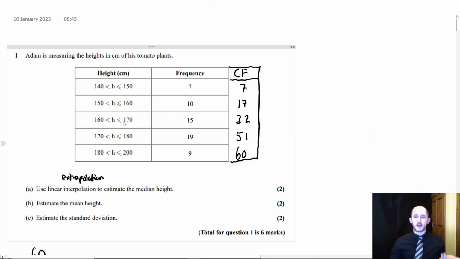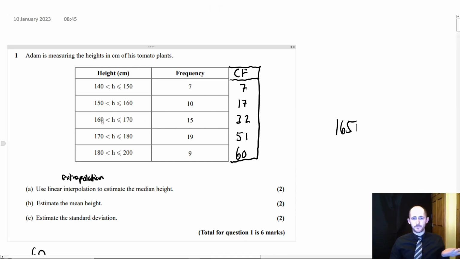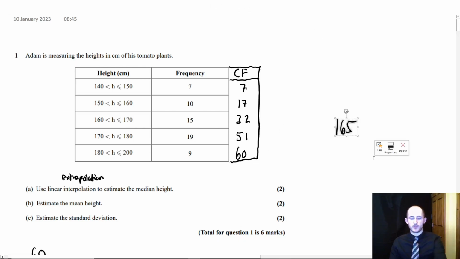Now the problem is, I can't say that the median is, for example, 165, because I don't know if it's midway through here, okay? However, we don't have the original data, so we can't actually work out the exact median, we have to work out an estimate for it. And it turns out that the best way to do an estimate is to assume a kind of normal distribution inside of the classes itself. So there's a few people at 160, a few people at 170, but most people are towards the middle. Okay? So not exactly in the middle, but towards the middle.